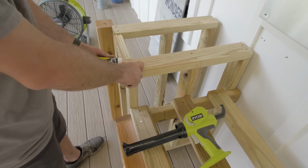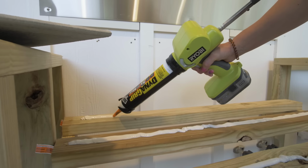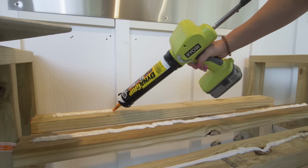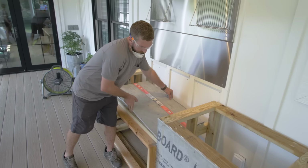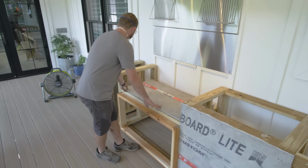And we also used DAP's Dynagrip Heavy Duty Max, which is a great adhesive for installing porous surfaces like this cement board onto wood, even wet wood. It's just a really good all-around adhesive for something like this to make sure that it's not going to go anywhere.